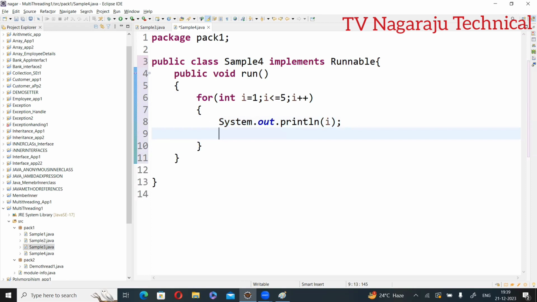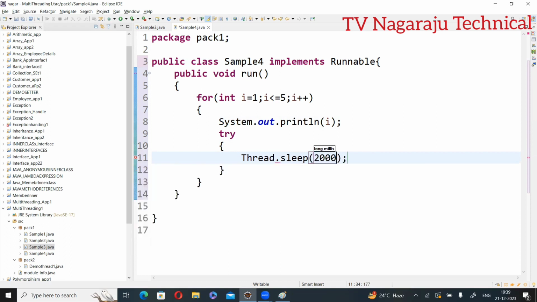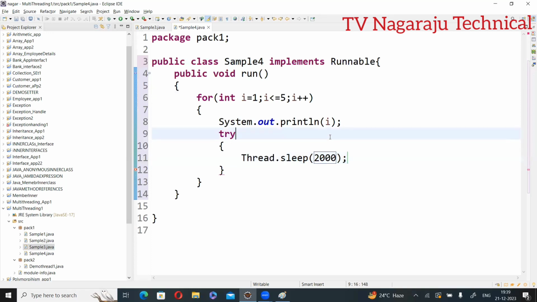If you want to wait for 2 seconds or 1 second, you already know. Within the try block, Thread.sleep. Remember, the sleep method is not available in runnable; this is available in the thread class. Anyway, the thread class is available in the lang package, so no need to import.